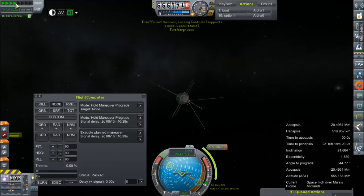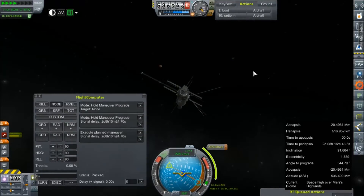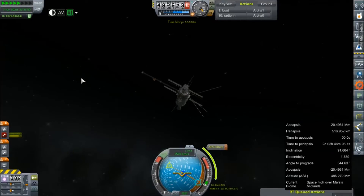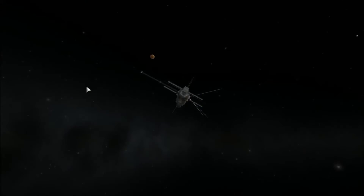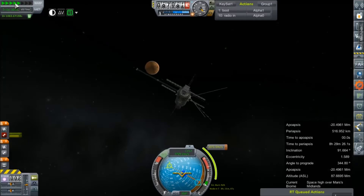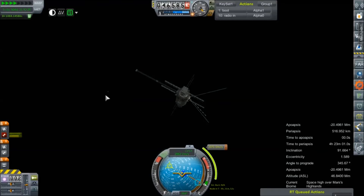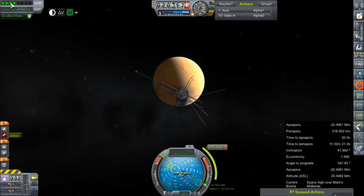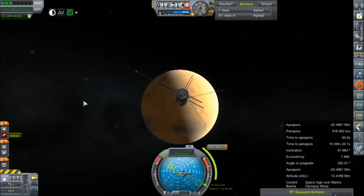We just basically got two days of time warping to do. There's Mars. Let's tuck the flight computer away — we don't need them just yet. Let's watch this rolling approach. Too bad the spacecraft is ugly as sin. That was weird, but I can only assume that was environmental visual enhancements doing something, because now it looks like there's actually an atmosphere. I've got to be really careful with this node thing, because if I'm not here to ullage the engines, we're going to waste an ignition, and that's a problem.